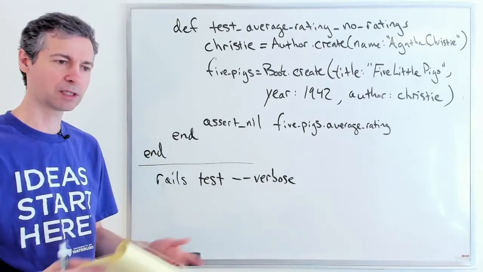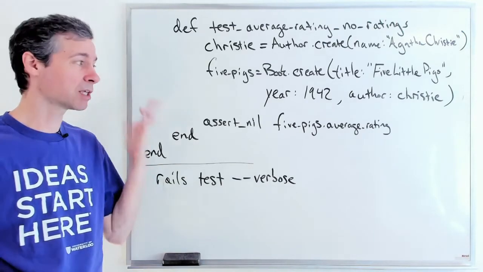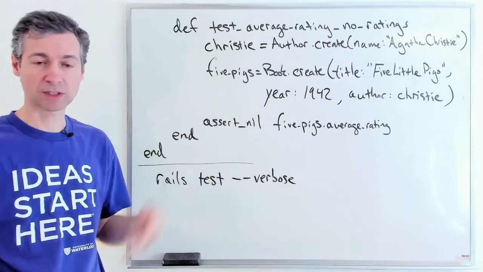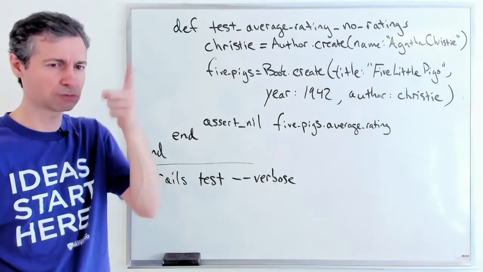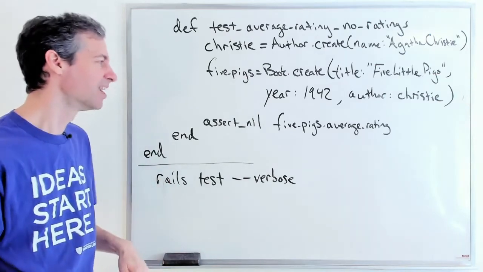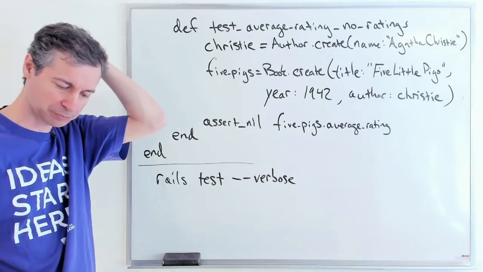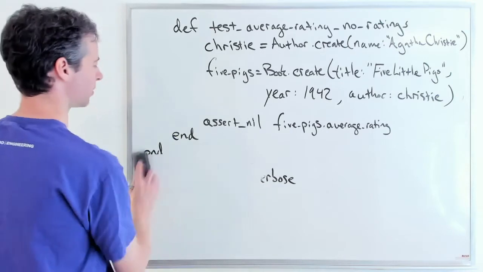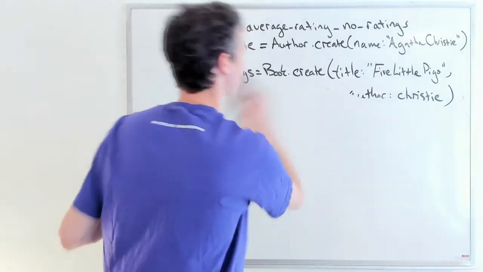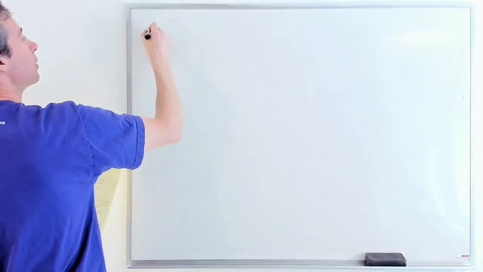When we fail, it tells us a nice message about why we failed. If we write buggy code, it'll fail because we have bad code, and we'll get a nasty message saying you've written bad code, basically. Fix your code. Your test can't pass if it's got broken code. All right, so that's the way you run it. Well, now other things to note about Minitest. Here we go, so things to note.